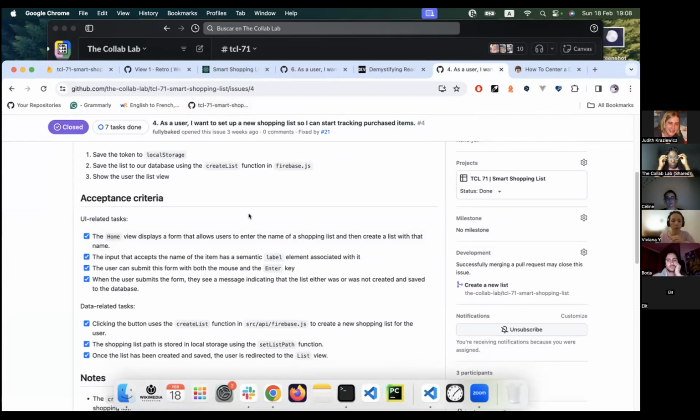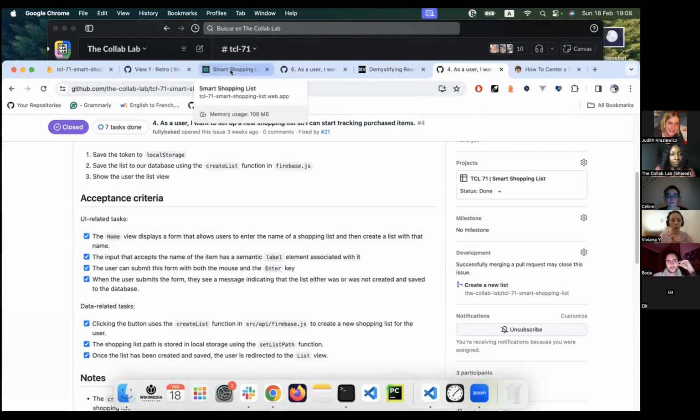The user must be able to create the list by clicking the button and also by pressing the enter key. And once the list is created, the app should navigate to the list page.